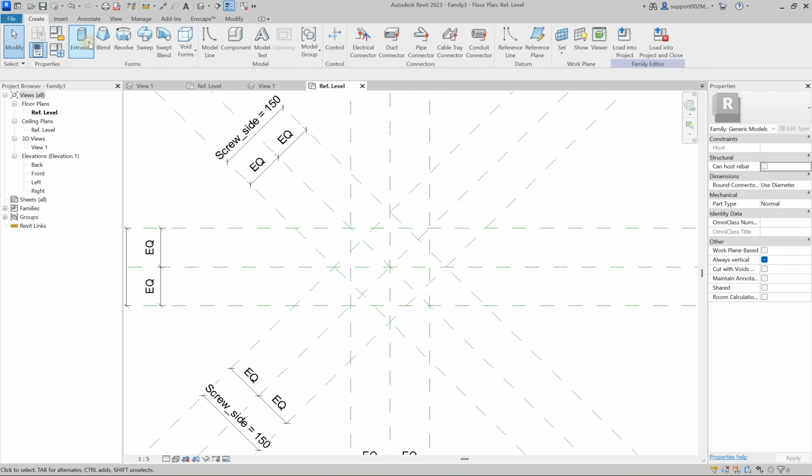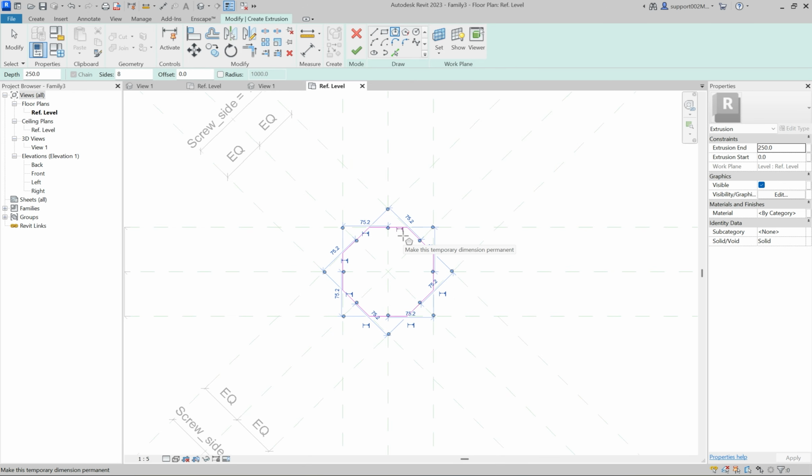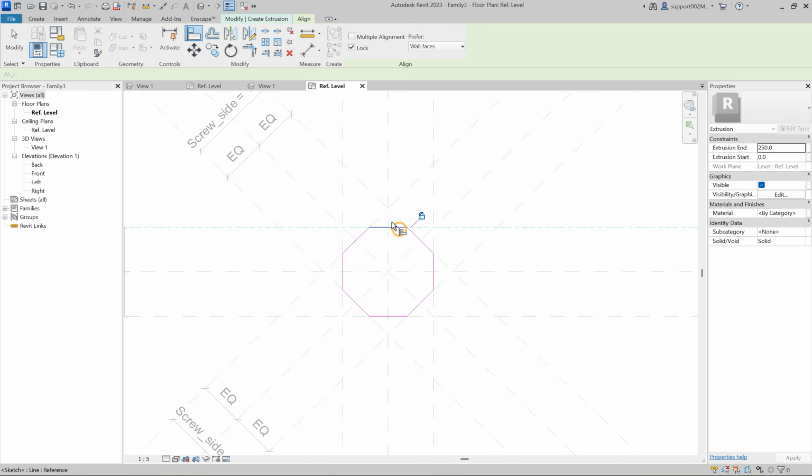Next, create an extrusion using an inscribed polygon with 8 sides. Align all the polygon edges with the reference planes and lock them in place.